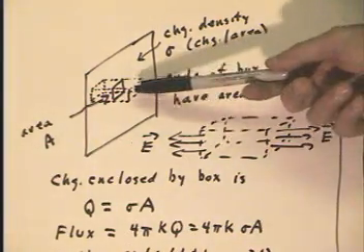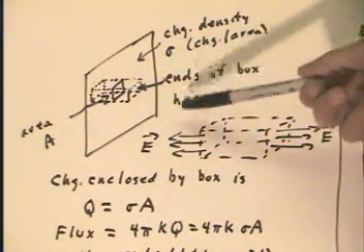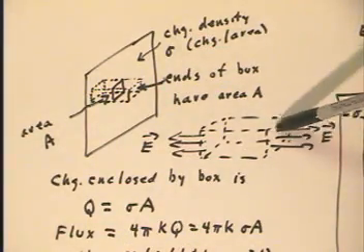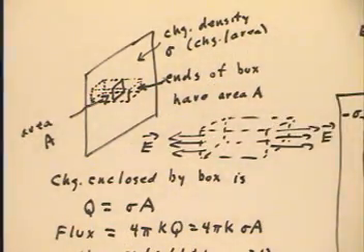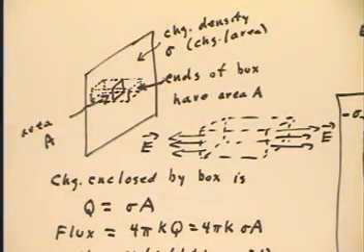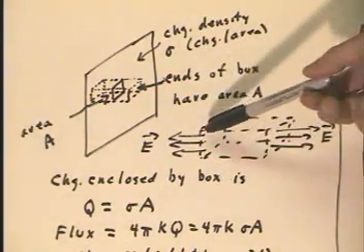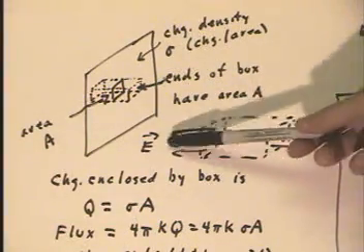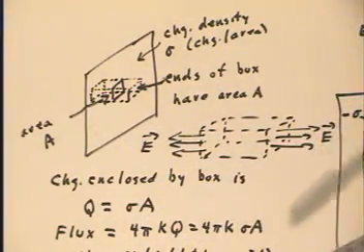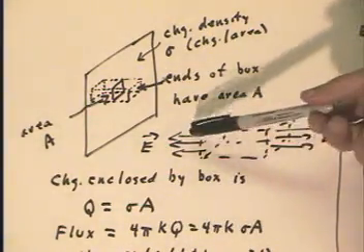Since the electric field is perpendicular to the plane, the only place the electric field can get out of the box is at the ends. Well, the electric field only escapes through the ends. Forget that sentence that I started. It wasn't a good sentence. Now, if the electric field exits only through the ends of the box, then if we know the flux, which we're going to be able to find, that flux will have to pass through the ends.